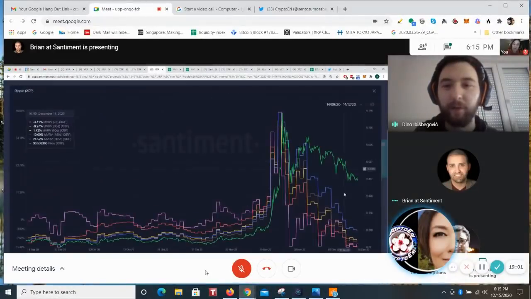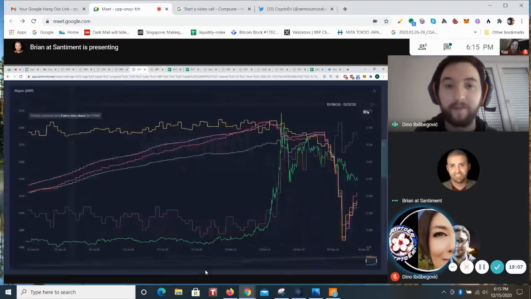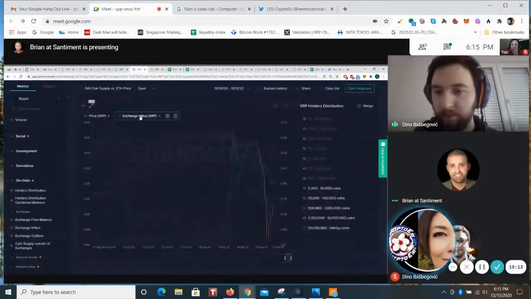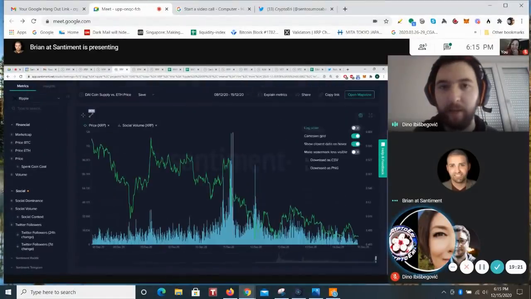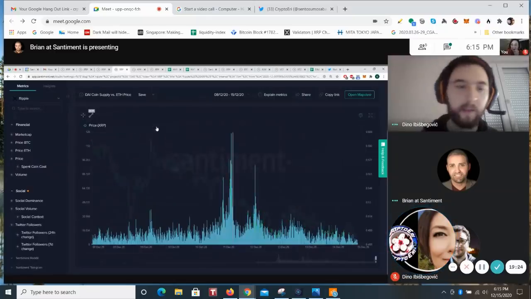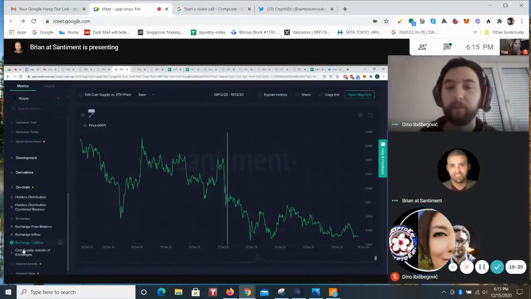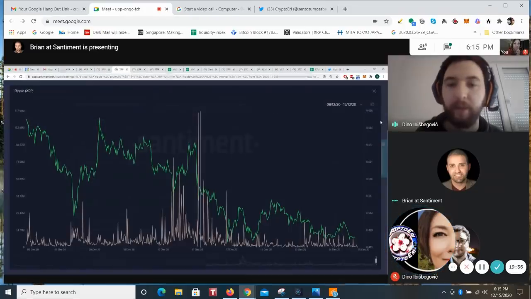So, Brian, if you can share the exchange inflow for XRP. There has been a massive spike in it somewhere around, I think, December 8th. If you can zoom out of that massive spike and move to between December 8th and the latest date in XRP's exchange inflow, I just want to show just how big this rise in sell-side pressure was, especially between December 11th and December 13th. Yeah, there we go. So you can definitely see a pretty massive rise in.